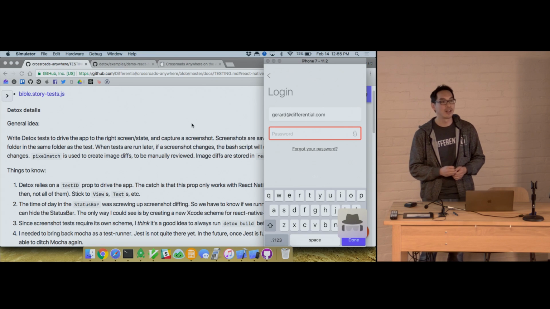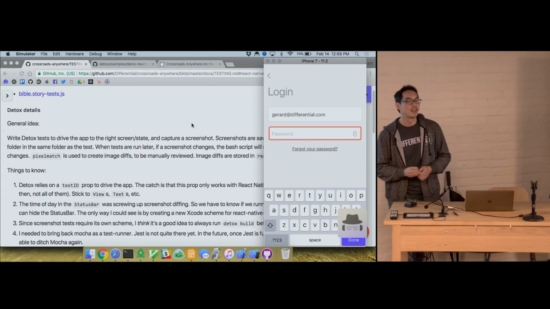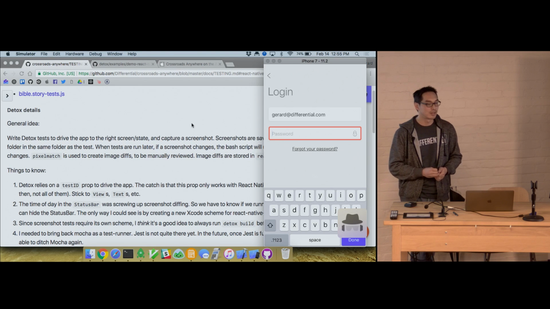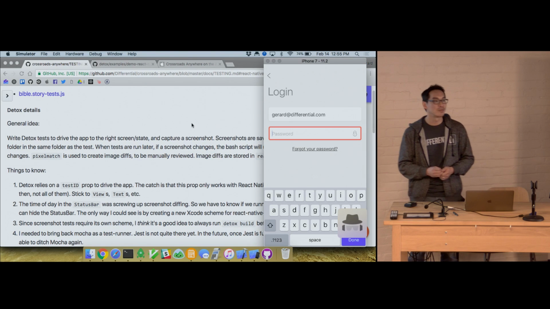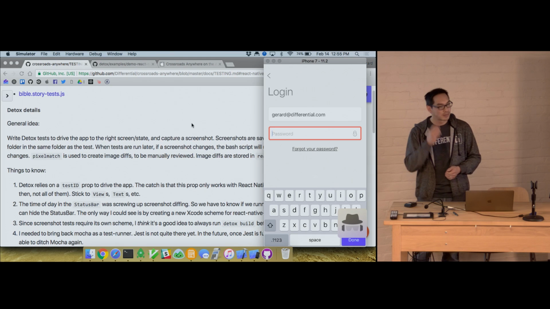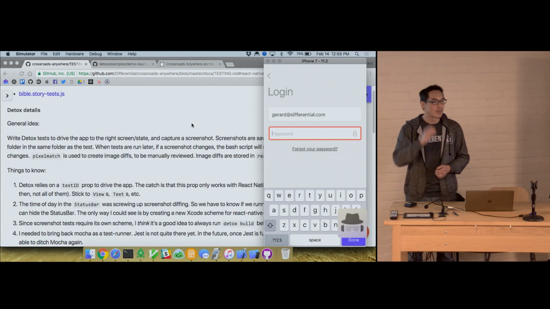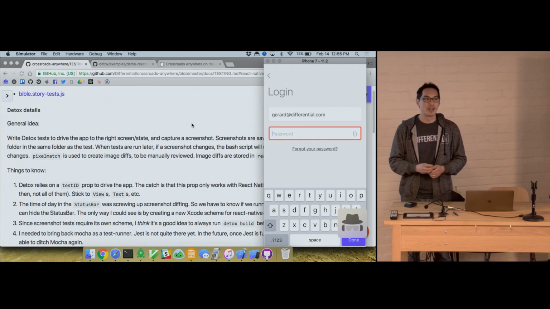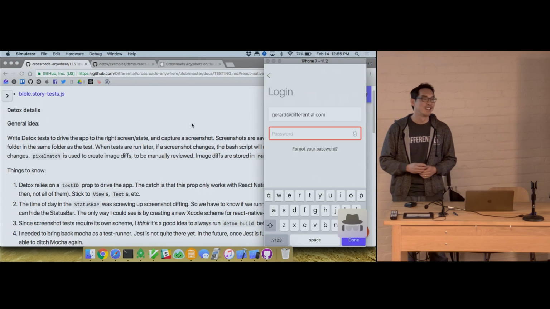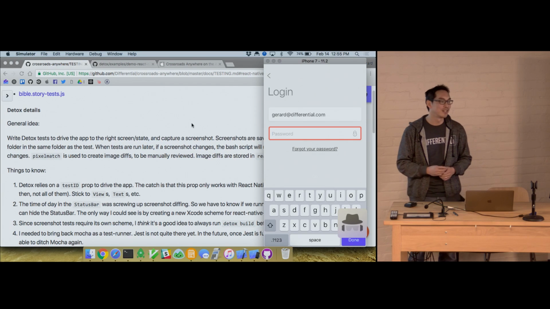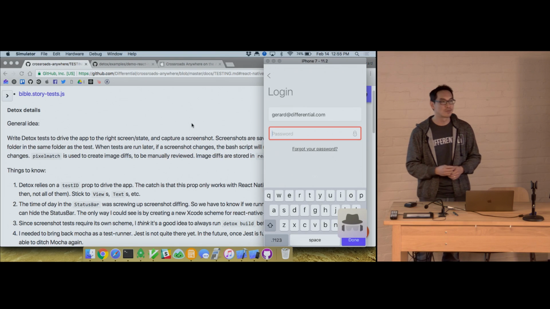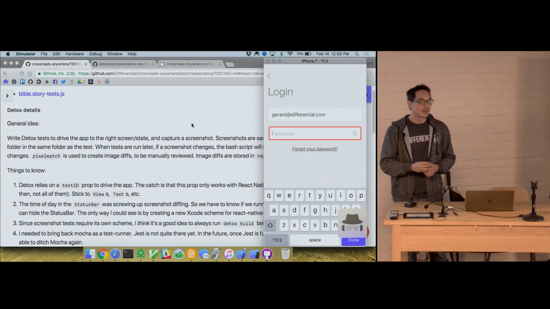I also had a question. We talked a little bit earlier about the actual native frameworks in Swift and Android to do UI testing, and that Detox is just a wrapper around that? Yeah, as far as I understand. So technically this library, Detox, doesn't even really depend on having a React Native app, right? Would you be able to test drive a native app using Detox?